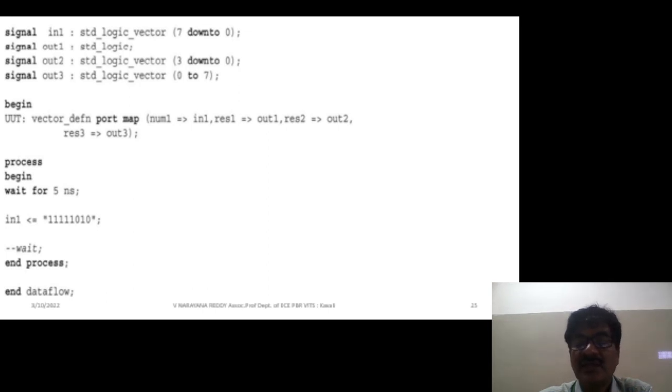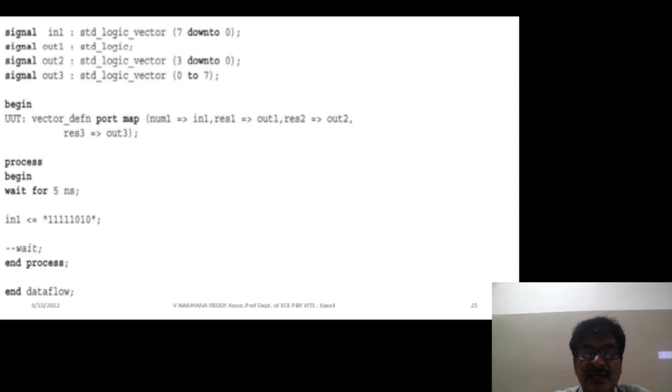Like that, we provide the input data. After that, if you simulate, you can observe the outputs in the form of a timing diagram: register 1, register 2, register 3 data.